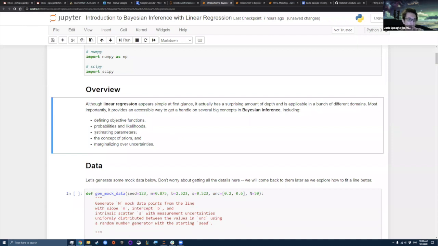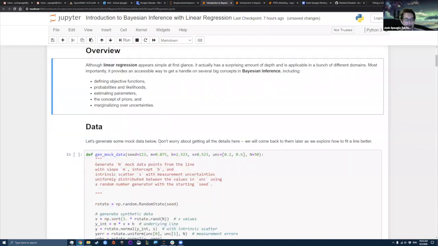And then going beyond that to actually estimate parameters and do real inference. This is the core of Bayesian inference and most statistical inference algorithms, the difference between what a probability is and what actually inference is. Introducing the concept of priors, and then finally, being able to take some of the results, visualize them a bit, and then trying to marginalize over the uncertainties when generating predictions.